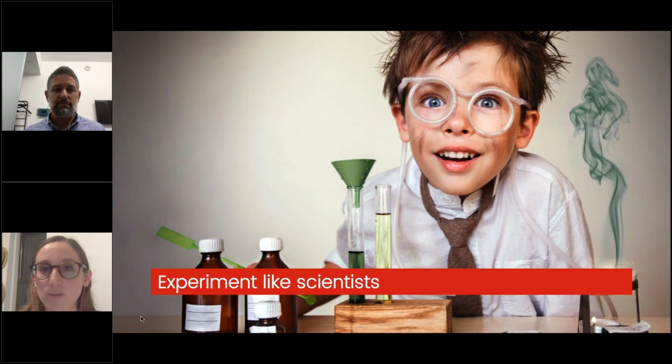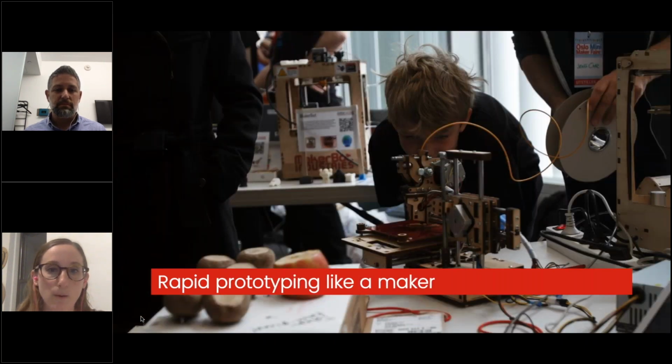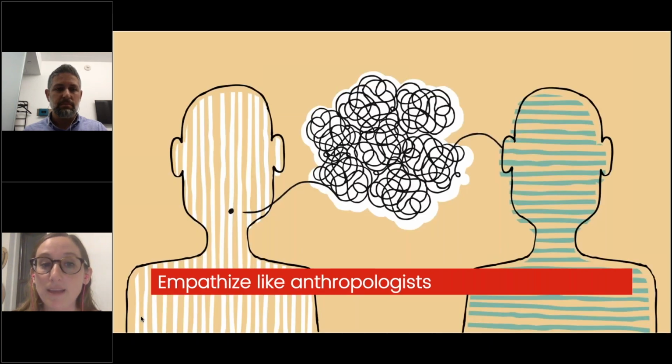Let's try this over here. What's this low barrier? We call them prototypes, low barrier experiments that we can work on, and just being incredibly curious. And then of course, rapid prototyping like a maker. How are we doing these low fidelity, quick, easy, bite size prototypes, whether it's a physical prototype or a digital prototype? How can we do this quick and lean? Empathizing like an anthropologist. Anybody leaving a design thinking course really feels like an anthropologist. It's about observing, viewing, and understanding customers. So how are we trying to get in their heads and feel and understand with them?